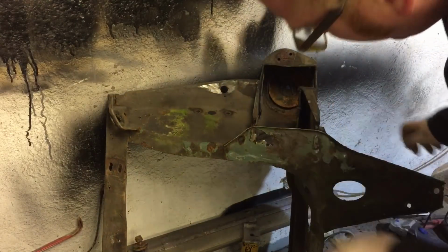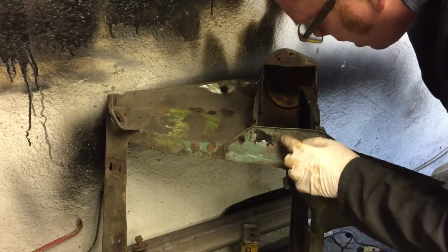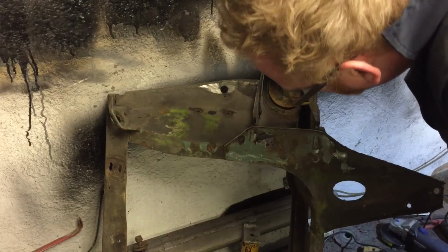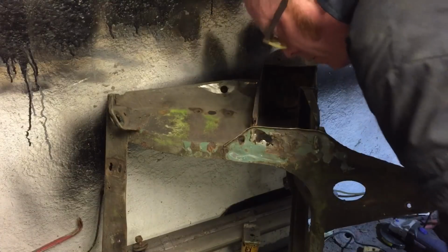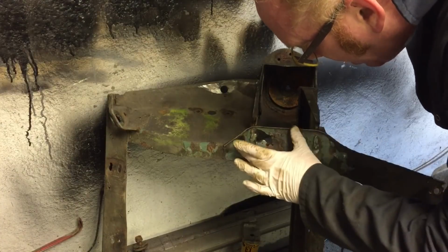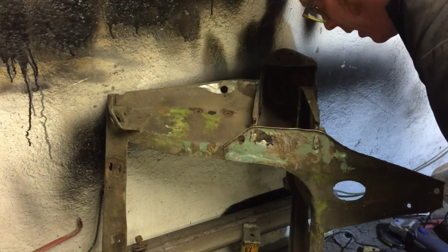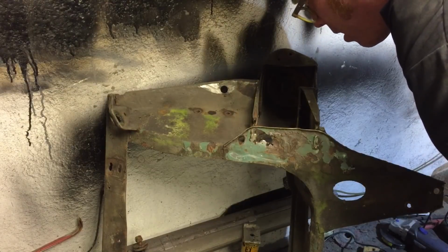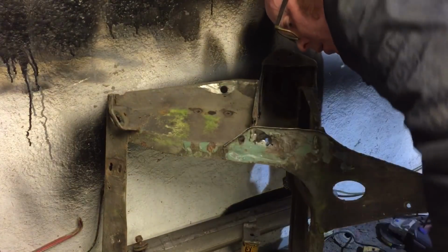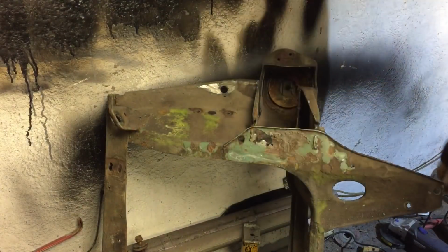This side is the culprit side. What I'm thinking, we'll get the disc cutter. You can see the drip welds that side. That person went a different way, he went wee and round. Don't think I can bother recreating that. Anyway, I think the best thing is to cut this right off as a section and then repair it. Then I can get to this section nice and easily to really see what I'm doing. And then we can put the old arm back in and bolt it down to make sure it's solid. So let's just cut that out and we'll call it a day. Sorry for the waffle there.